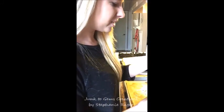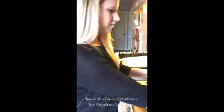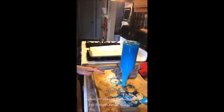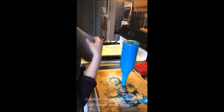All right, so I'm gonna let this kind of drain out. I'm just gonna get a new cup here. Oh, I guess I could just let it sit on the paper. All right, so I'm just gonna turn the bottle upside down here and let it drain for a couple seconds, because we don't want all that extra stuff in there. We do want it to come out just a little bit. We don't wanna put it in the oven and have a disaster.